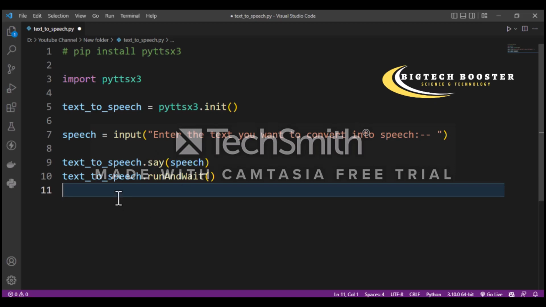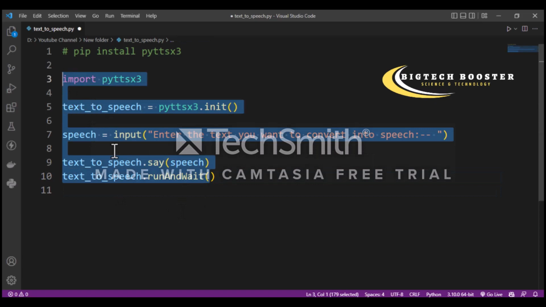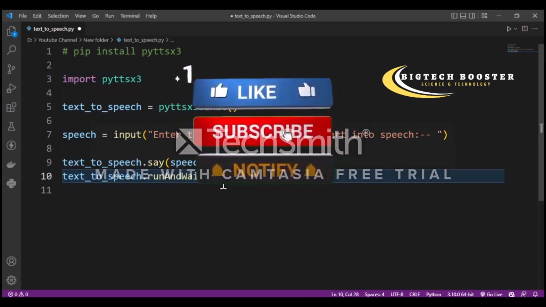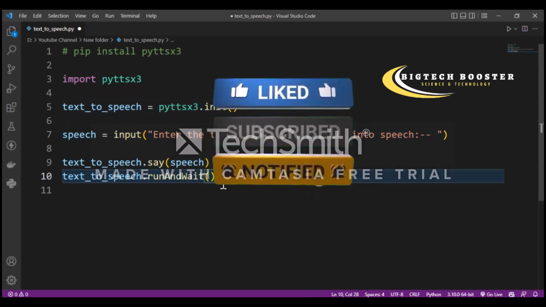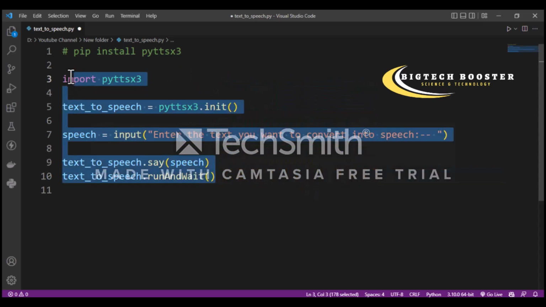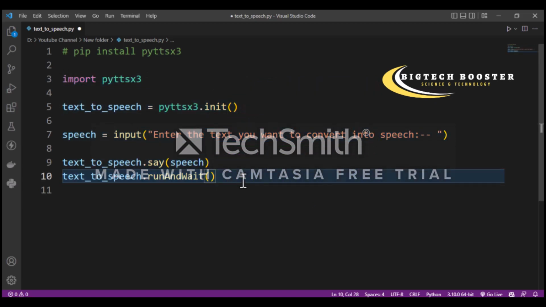So as soon as I write the sentence, it runs the program, speaks out that sentence, and after that exits. This is how I could write a simple program. I wrote a very simple program here so that it is not at all difficult for you to understand how you can convert text to speech.